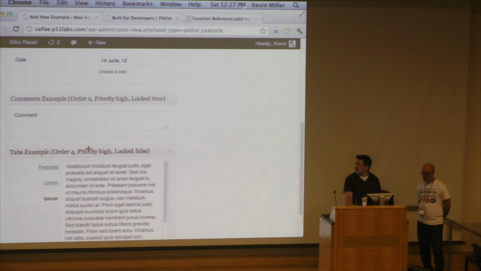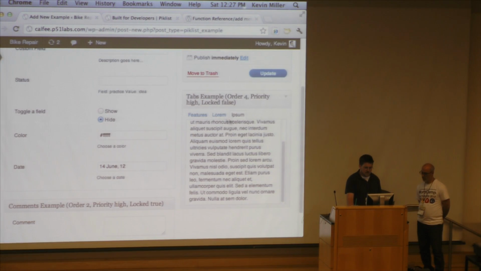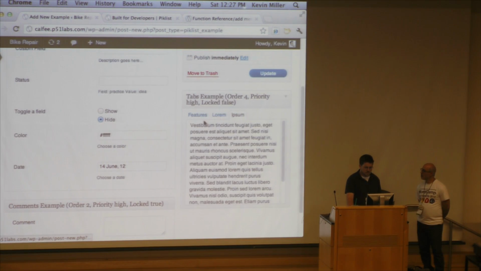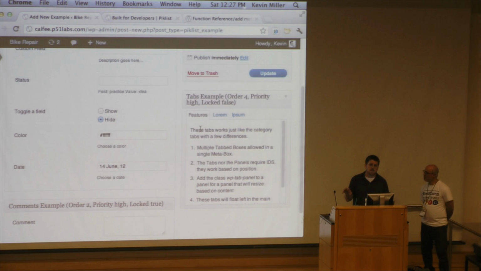So when we're in a wide content area on, say, an admin page, but we bring it over to a side area, we see that the tabs go to the top. And this uses the existing stuff that's in WordPress. We just added a few things that were missing from the current version of WordPress to make all of this work. And you can have 10 tab boxes in a single meta box. One of the current restrictions with WordPress is that you can only put one tab box inside of a meta box at a time.